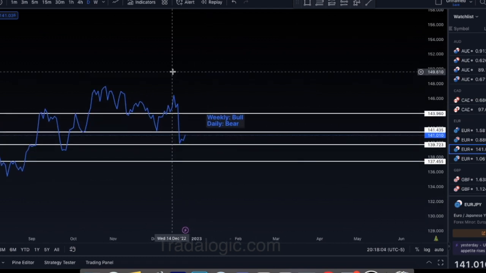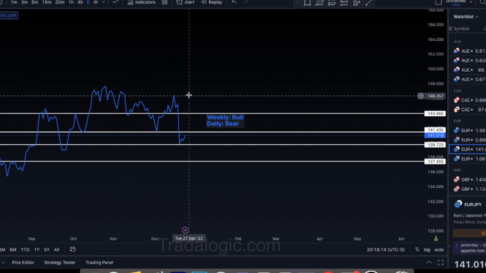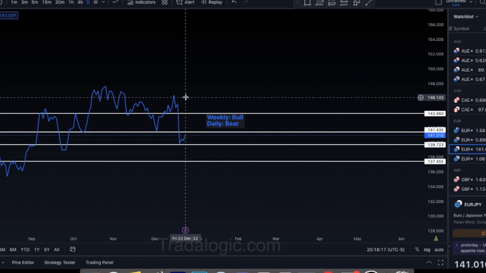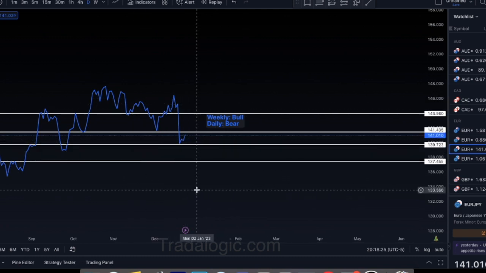Okay, so most of the time I only do 4 to 5 lines, but I prefer 4, because for the market to get past this level is probably gonna take like a month or something like that. So I don't have to put a lot of lines on my chart. Sometimes I take off all of these just to make my charts more clean. But right now, I'm just doing this so I can show you guys what I actually do.